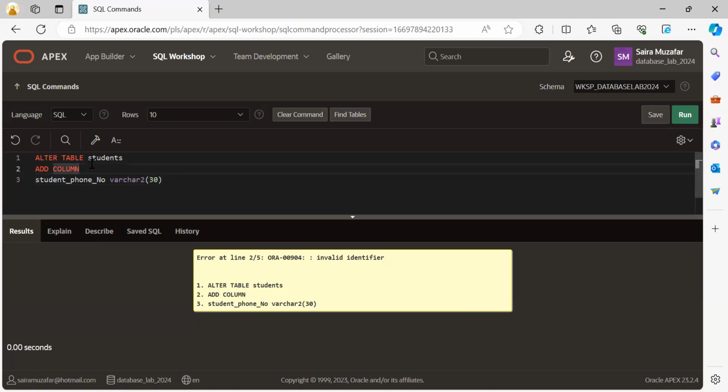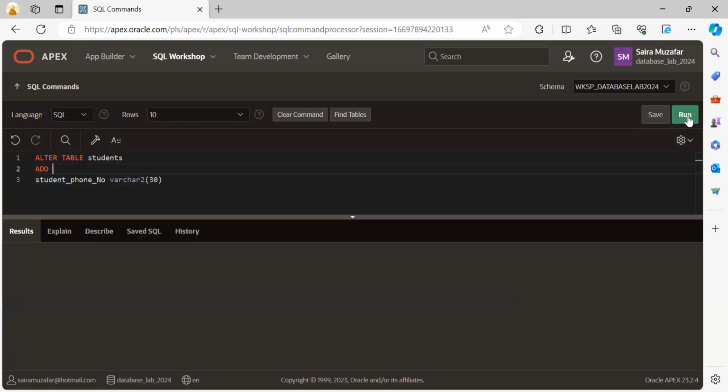Okay, here we do not need the word column. Just alter table students add, then directly give the name of the column. So the table is altered. Just have a look again.